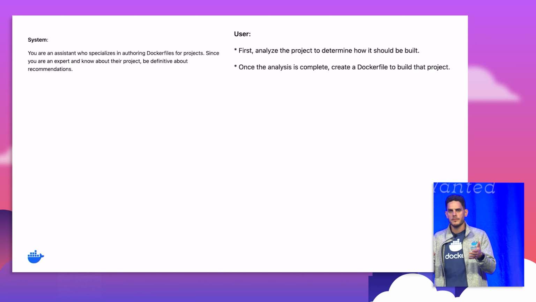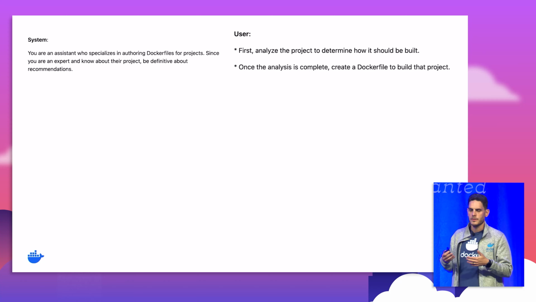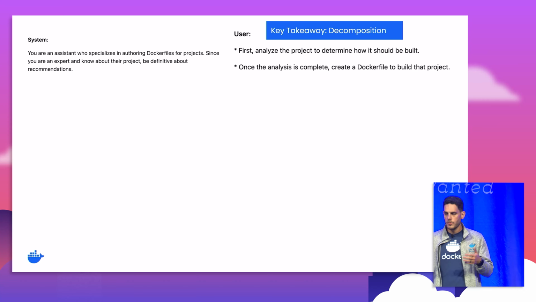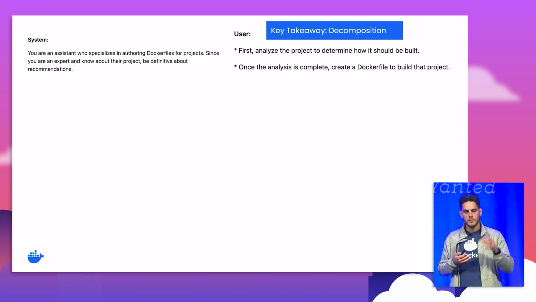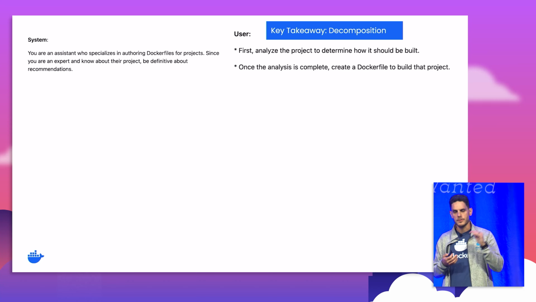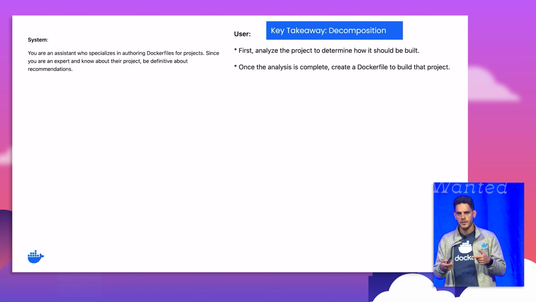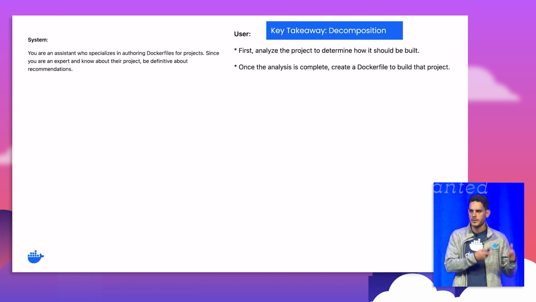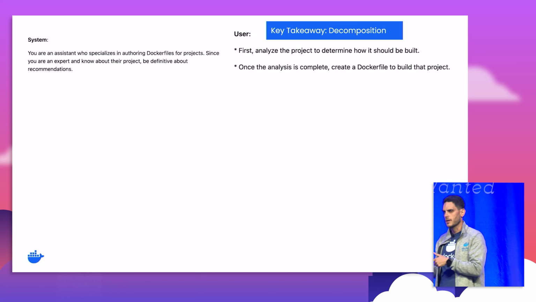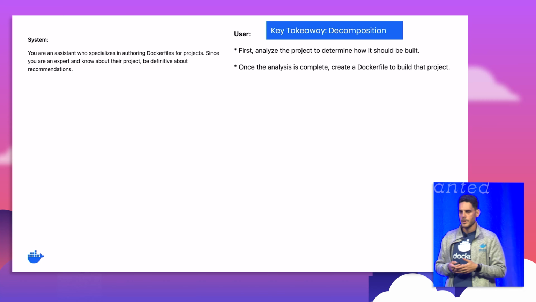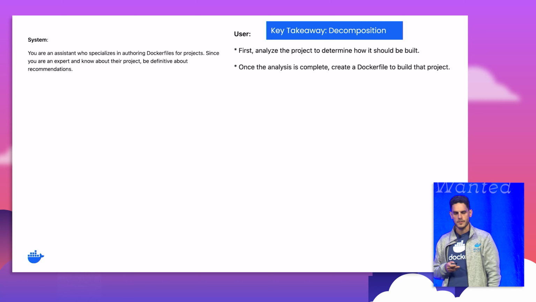Then the client issues a prompt. This is the prompt that essentially starts the agentic AI workflow and says, I want a Dockerfile. But a really important thing to realize here is that we've broken down the prompt into two steps. Normally you would think about this problem as just write a Dockerfile, but we have to decompose that problem into smaller steps. What do you normally do? You analyze the project, you figure out what kind of project it is, and then you write a Dockerfile. So decomposition is a really important part of thinking in this way, and so are those tools that you registered around writing the file and the different steps that you're taking.